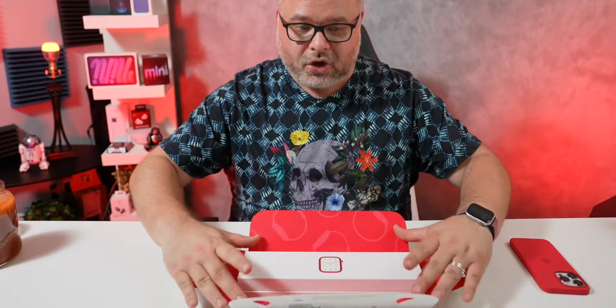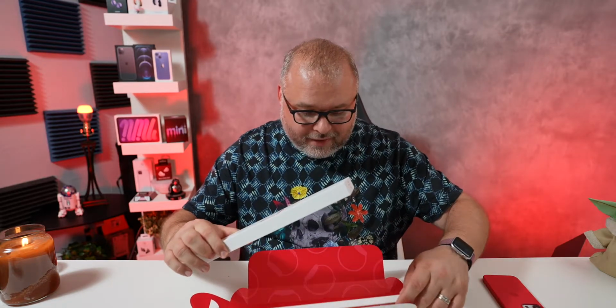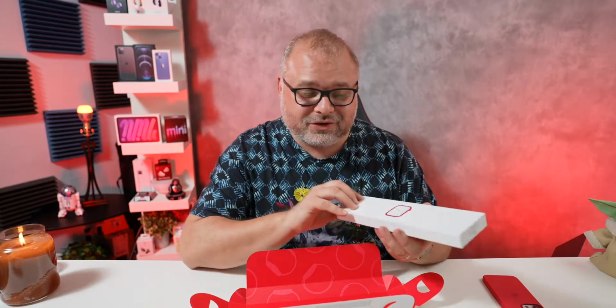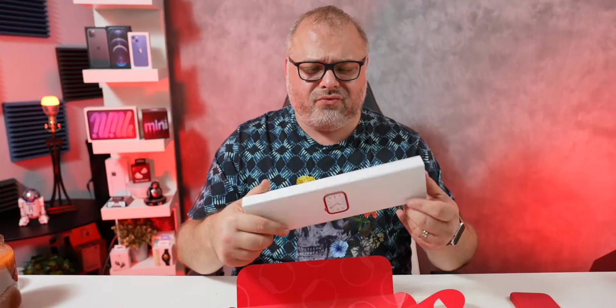Oh my gosh, look at this. The way it just opened up and was like, I'm red and I'm everywhere, and it has this beautiful raised Apple Watch. Okay, so we have the braided loop, which I'm super excited about, and we also have the red Apple Watch 45 millimeter. This is the LTE version. I believe it's LTE, not 5G, so don't get too excited. I don't usually always activate this unless I'm traveling and I know maybe I might need it. Like 10 bucks a month with Verizon, you can throw it on, throw it off, all that stuff.